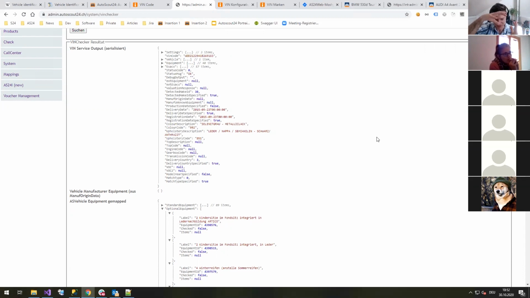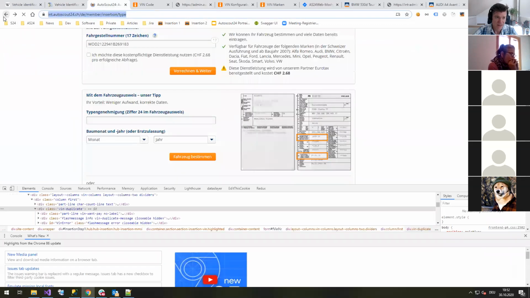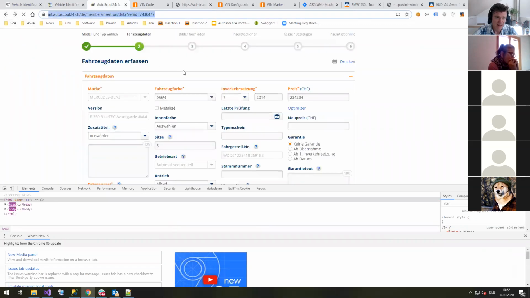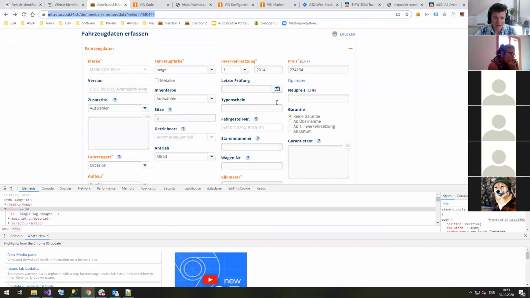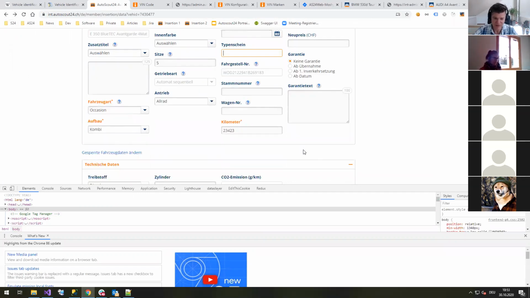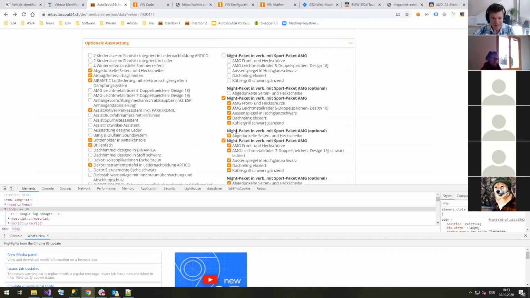So this is another process. We don't get the Typenschein based on the VIN insertion, and that's also important to understand. So even VIN has the advantage of having more detailed information about the car when it left the manufacturer. But again, it can vary here still because of the import to Switzerland.